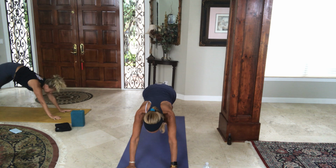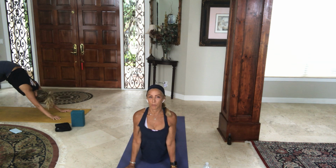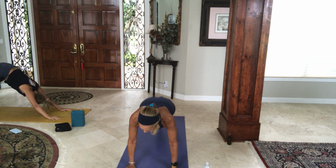Inhale to high plank. Lower through your vinyasa. If you add push-ups, go ahead. If you skip them, go ahead. Downward facing dog.